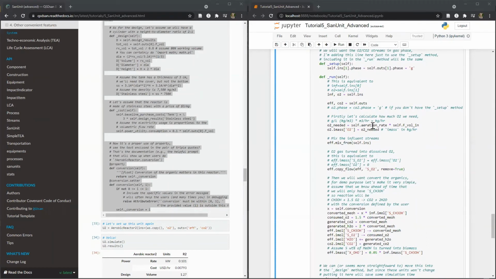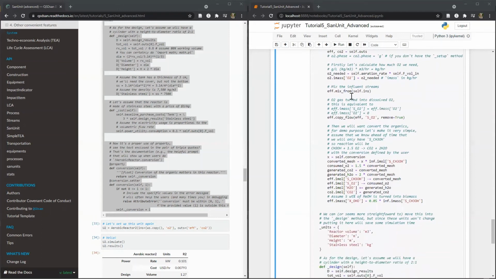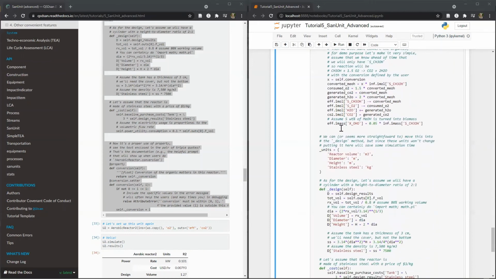So we have an aeration rate, and then we have the volumetric flow for the influent. And then we have how much oxygen is turning into dissolved oxygen. And then we're able to determine what the effluent values will be.